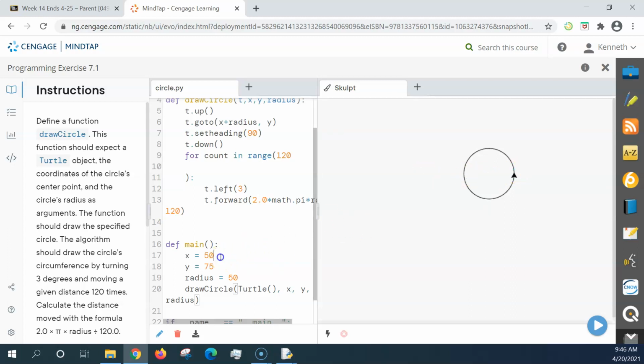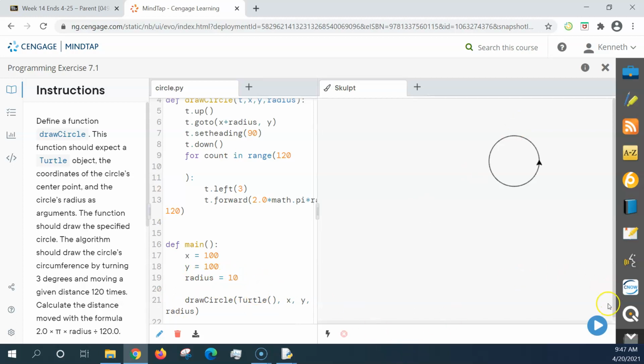So I can change its origin. If I went in here and changed this to something else, notice we've moved it up and to the left. I could make a very small circle. Turtle graphics are not necessarily the greatest way to do things, but it shows you that grid that we're creating.